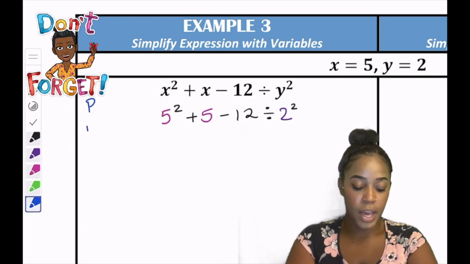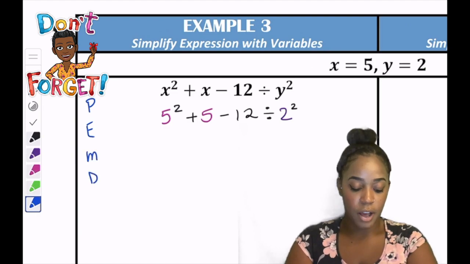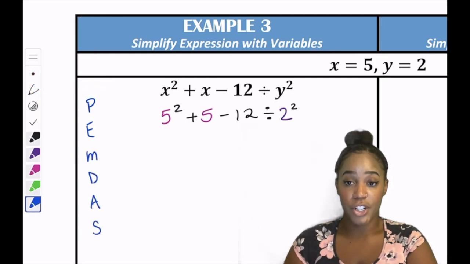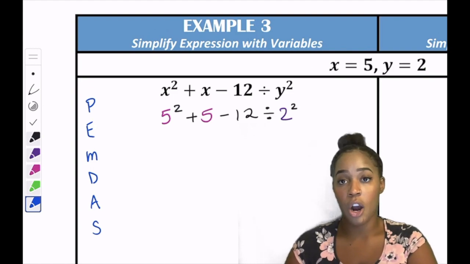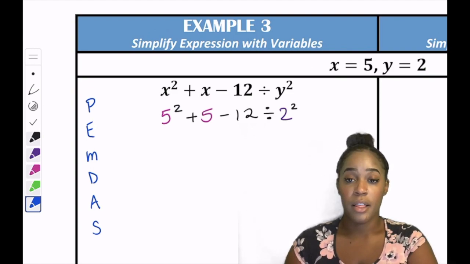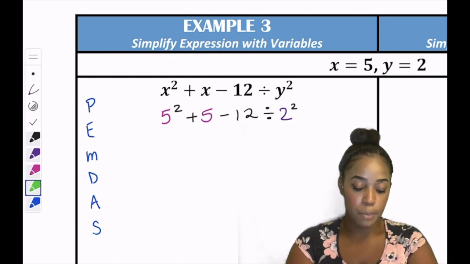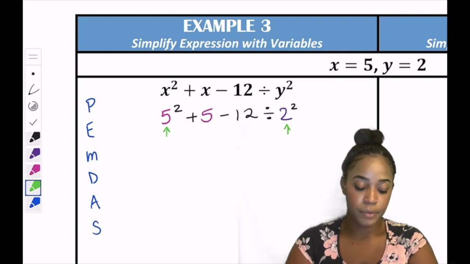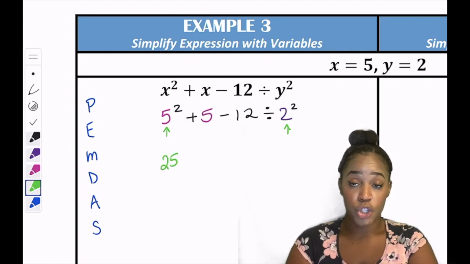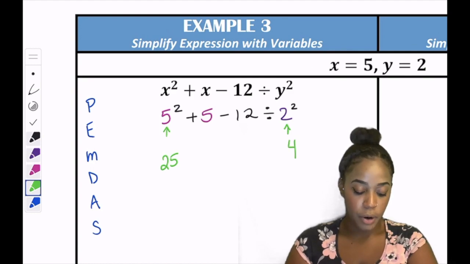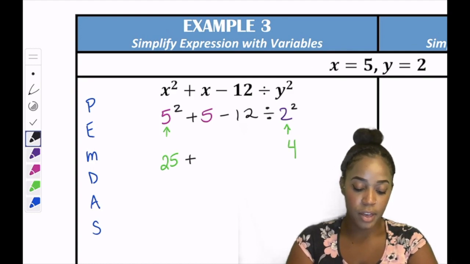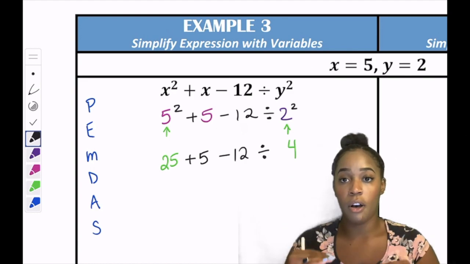So we can't forget we have to simplify this using the order of operations. Our order of operations tells us first to look for parentheses, which there are no parentheses or groupings in this expression. Now we have to look at exponents. And I have exponents that pop up twice here. So I first need to simplify this one, and then I'll simplify that one. So 5 to the second power is 25, and 2 to the second power is 4. And then I'm just gonna bring everything else down that I didn't touch yet. Literally just brought it all down.